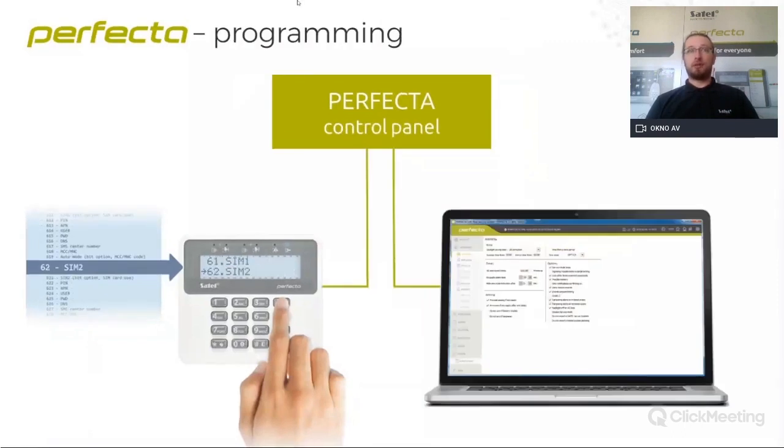But of course, you can configure the panel from the keypad. You have the full menu and all the options you can find in the keypad. So for the older installers, sometimes it's easier to configure it like this. But of course, you can always use Perfecta Soft to configure it, and I think it will be easier and faster. But we find that there are still many installers that prefer to use keypads for programming, especially if the sites are very similar to each other and you just change a few options, because a big part of the panel is already pre-configured as the default.